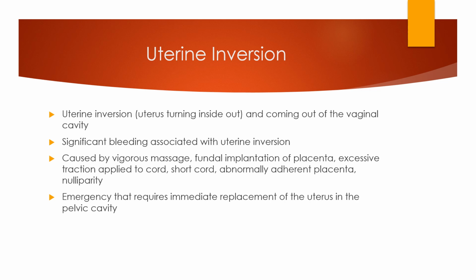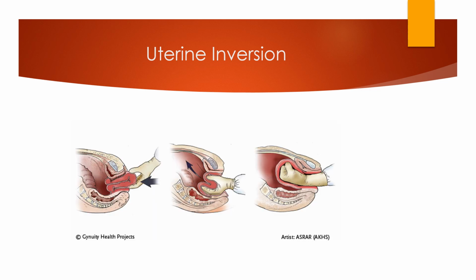It is an emergency that requires immediate replacement of the uterus in the pelvic cavity. So if you are the nurse at the bedside and your patient's uterus is inverted, you will need to do this. You will need to grab it, put it back in, and hold pressure until help comes.